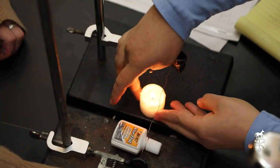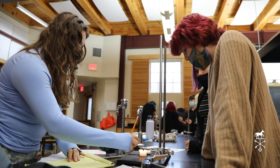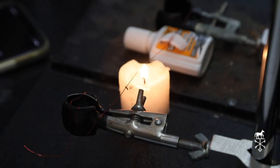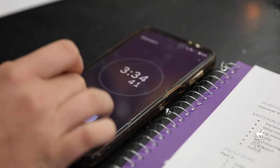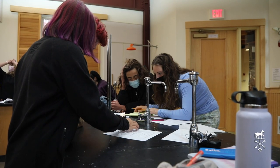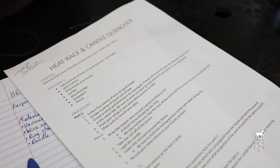Hi, I'm Shira, this is Thermal Physics Lab. We are testing the conductivity of different wires — we have three different wires here and we're using a candle to see how quickly they'll heat up. It's taking a while for the wax to melt, so this one is going slowly. We're creating our own experiment to investigate.